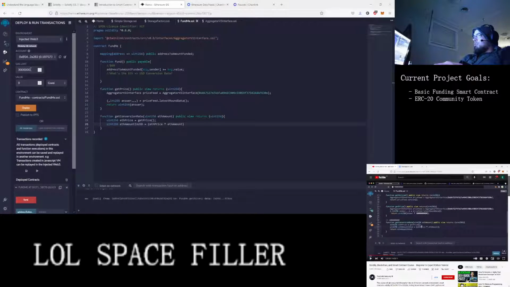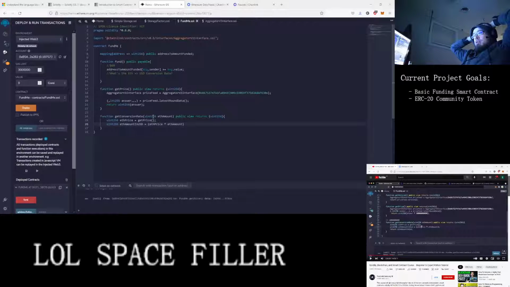Okay, so let's see what was done. Function getConversionRate, it takes a uint256, which is the amount of Ethereum. Now we're equating the uint256 ethPrice to the getPrice function, which is just returning the Ethereum price in USD.